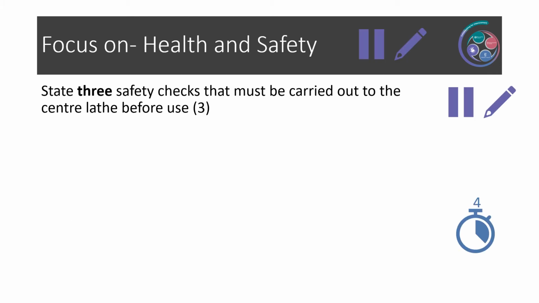It is common to be asked about health and safety when working with machines in your exam paper. This question is asking you to state 3 safety checks that must be carried out to the centre lathe before use. This is a 3-mark question and should take you no more than 4 minutes. Pause the video now and answer the question.